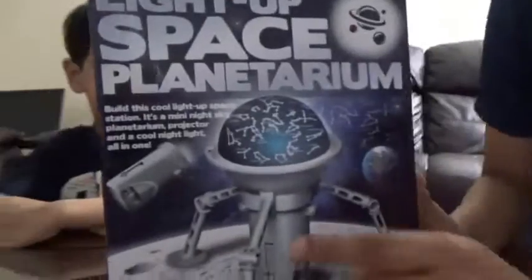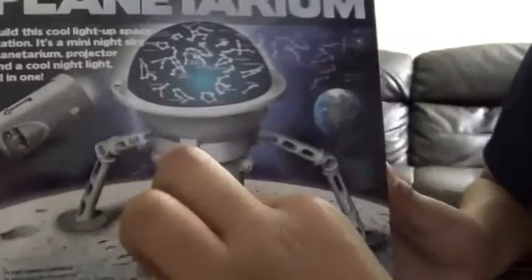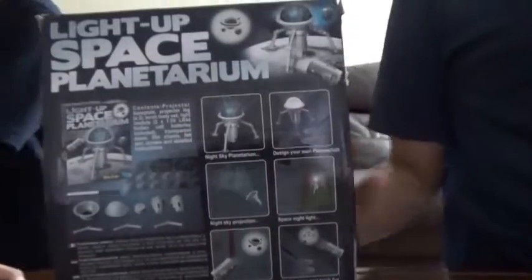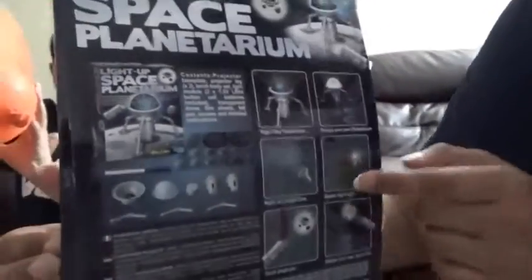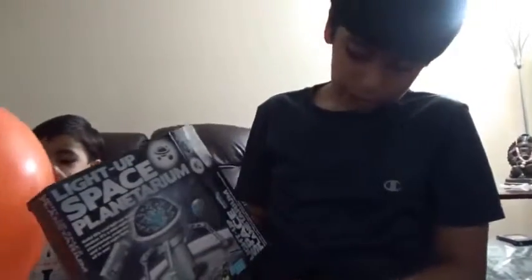So this can be like this one and that one. It's a little torch, and this is like a mini planetarium, and you can make this one. Then you can show off this to your friends and you can write different messages and stuff. And for writing them, you have this felt pen.